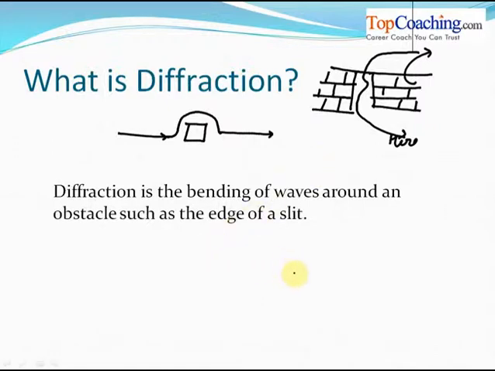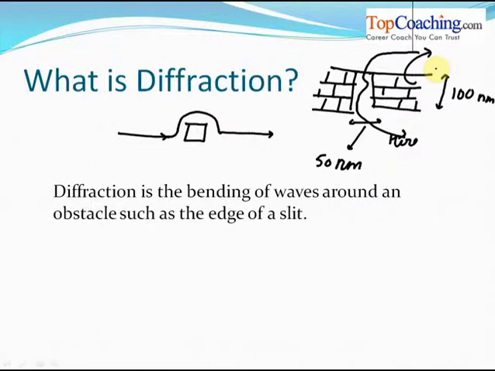This is a very interesting phenomenon. So what this means is, if the height of this wall was of the order, say 100 nanometers, and the width of this door was say 50 nanometers, then light would actually bend and reach you. So if we condensed the universe, if we made it a baby universe in which everything was of the size of nanometers, in such a universe you would actually be able to see your friend even though he would be on the other side of the wall. That is what diffraction is all about.